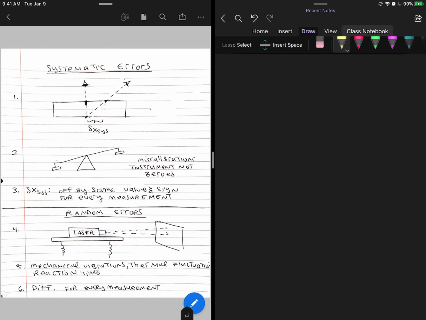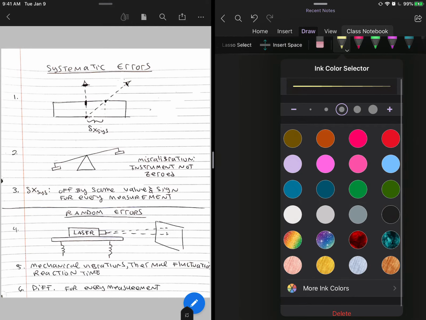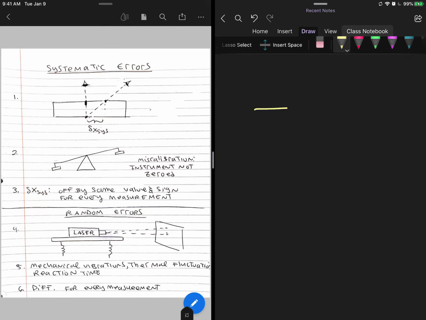Here we're going to learn about random errors, but before we do, we're going to learn about what are called systematic errors. So what is a systematic error? Let's say you have an example like this here. You have a meter stick, and one person looks head on at the meter stick to get their readings, and somebody else constantly looks at the meter stick at an angle.